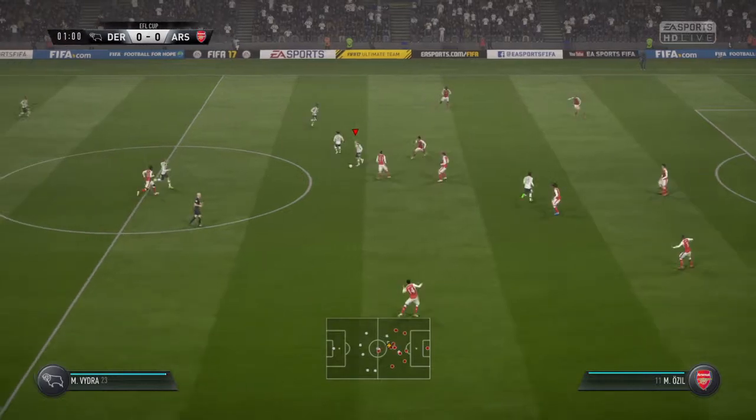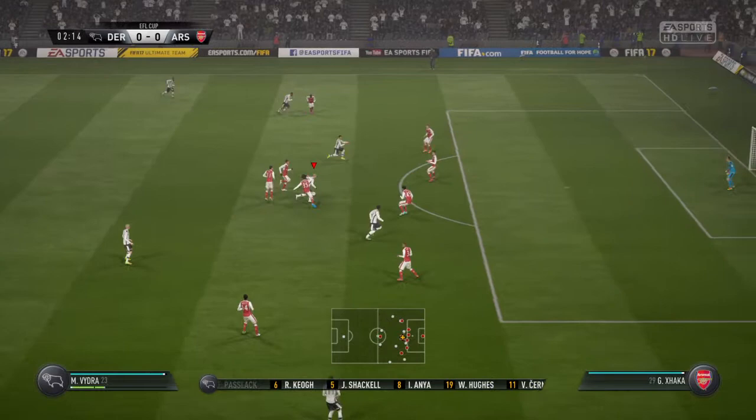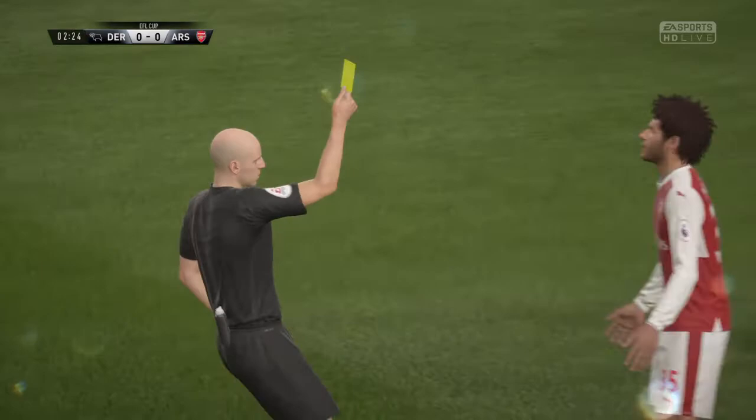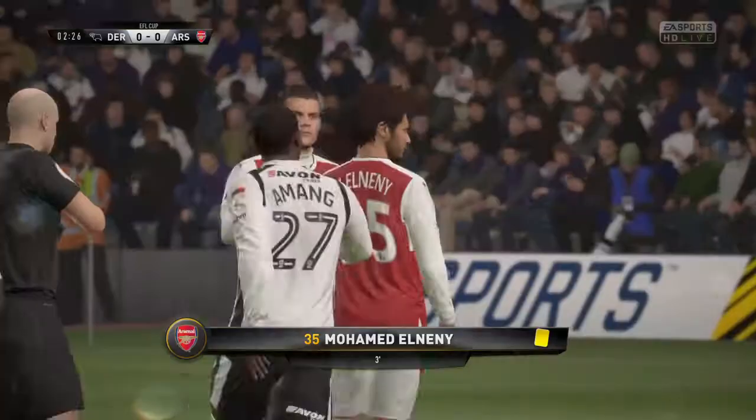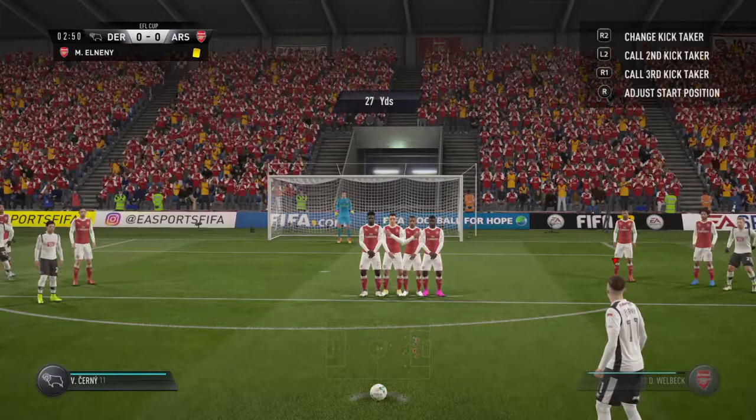For those lads, this is the Derby County lineup. Richard Keough starts with Jason Shackle as the centre-backs, rounded off with two strikers. A free kick is given by the referee and the defending team might be in trouble — they might regret conceding this. No hesitation, the yellow card is coming out even this early in the game. Not even his own teammates can complain about that one, but the fact it's early does create a problem.